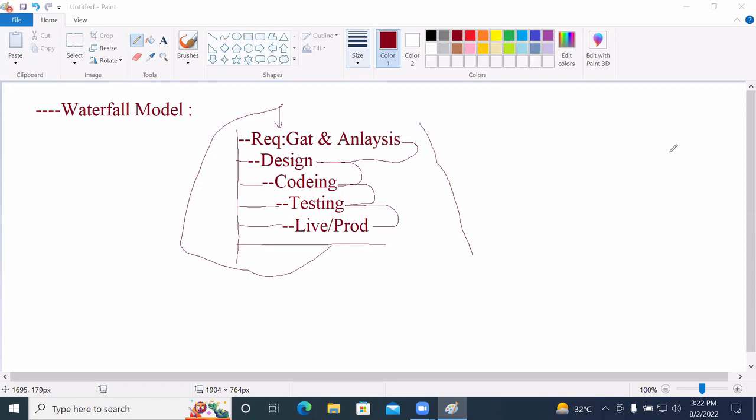So what is the first advantage? Small kind of project. The meaning is, if the project is very small, it will make you more comfortable to understand the requirement. If you are clear about the requirement, it is easy to understand, and we can easily develop and easily test it. That is the first advantage. What is the second advantage? Requirements will be provided.